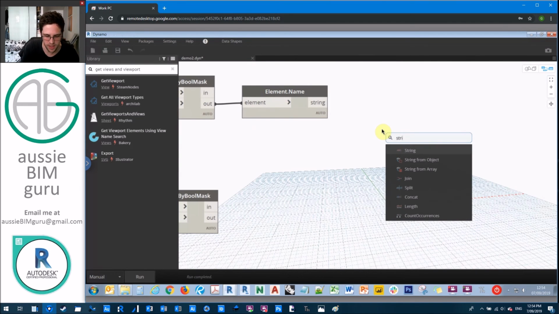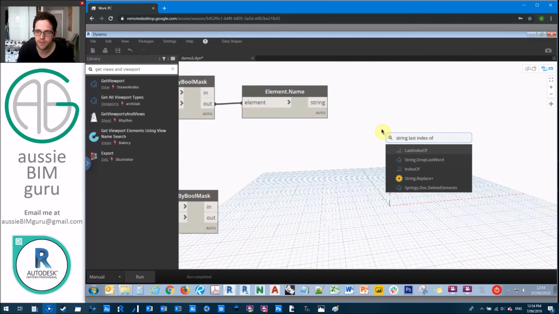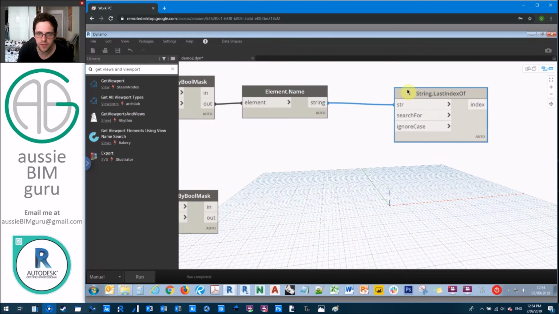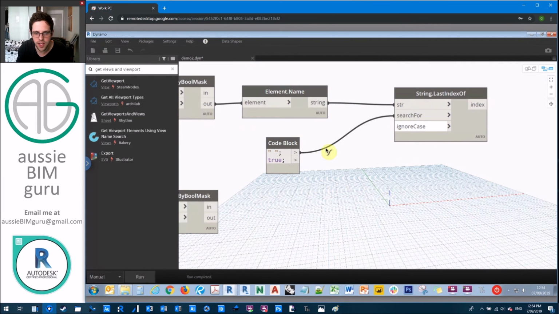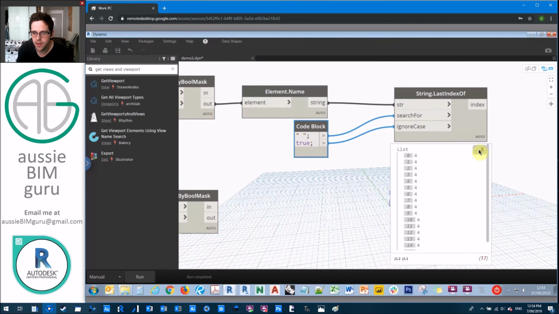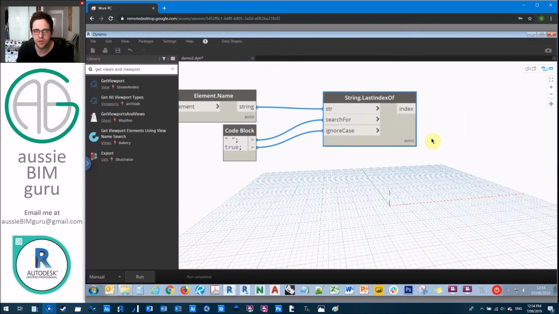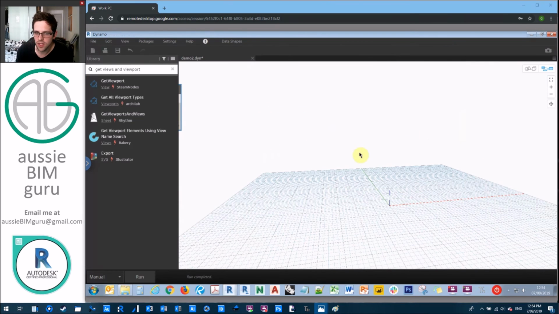In this case, we're going to get the last index of a space. So we're going to go last index in that string, and we're searching for space, and we're going to ignore case. And this should tell us where that space before the last number occurs. And there you go, you can see in this case it's always at 4. But you can imagine if you had like a zone 13, zone 14, or subzone 48, obviously there's different lengths of string that you have to process there. So it's good to keep that in mind.